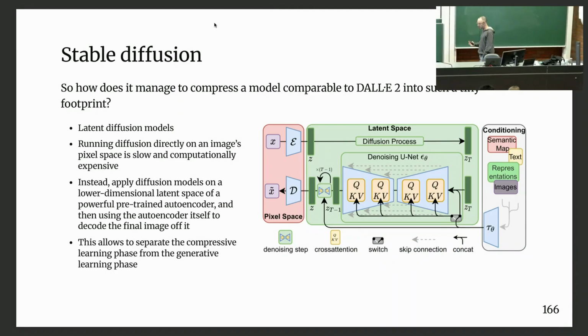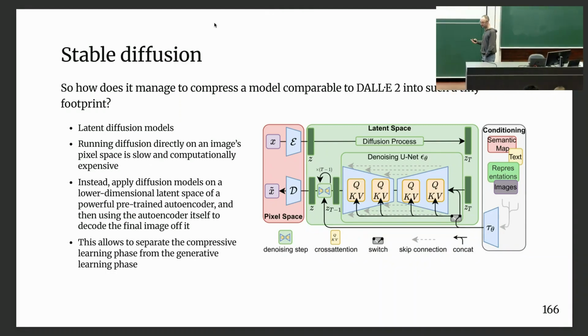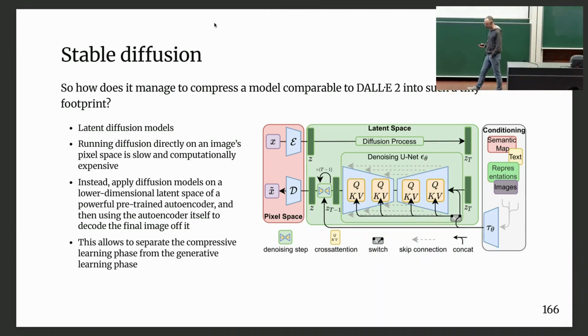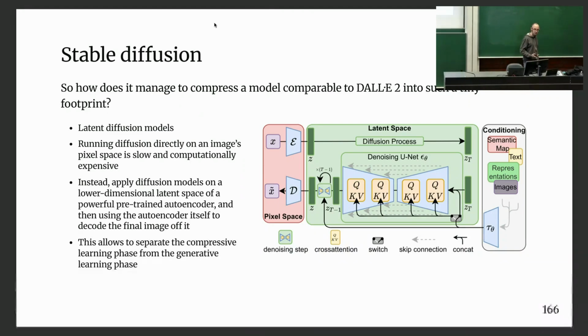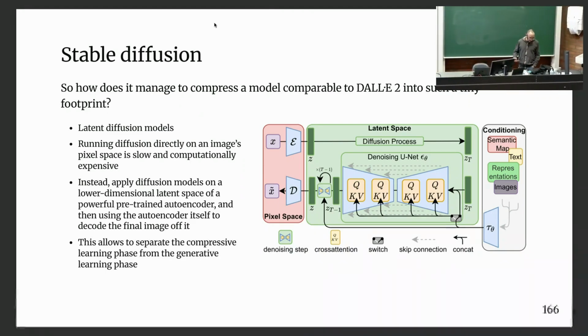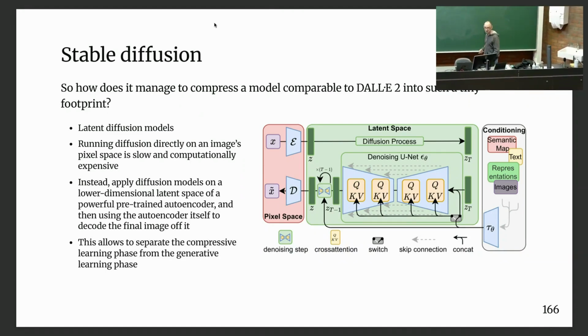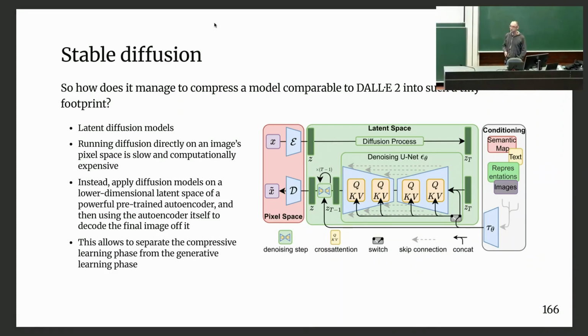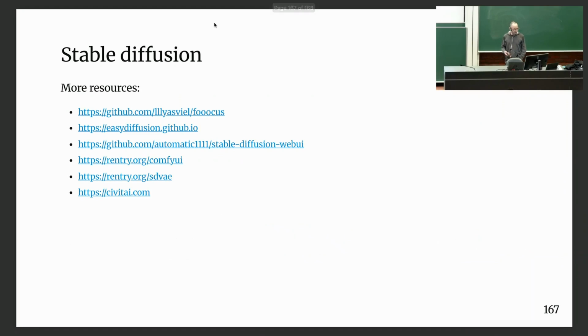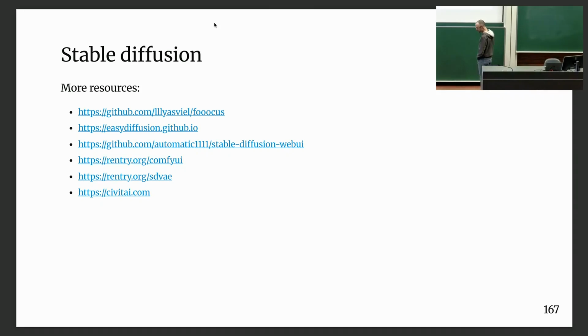separates the learning on how to compress images to make them work well in a lower dimensional representation from the process of learning how to generate these things by noise removal, by the process of diffusion. And it turns out that thanks to this dimensionality reduction approach, you get something that is capable of running on a consumer GPU. And today, those are most of the models that you see in generative imaging, at least. So most of these are heavily diffusion-based.